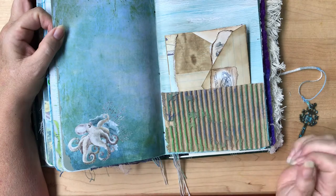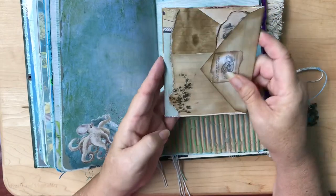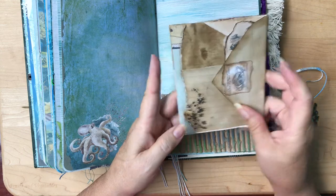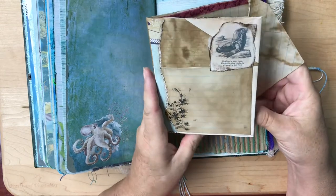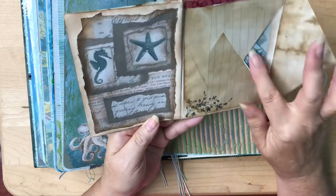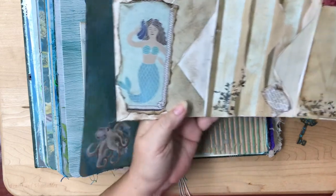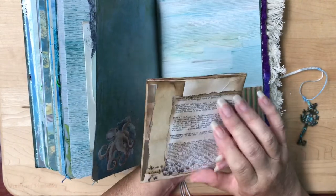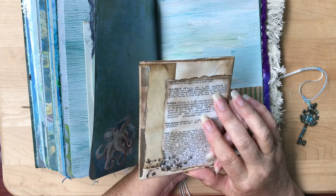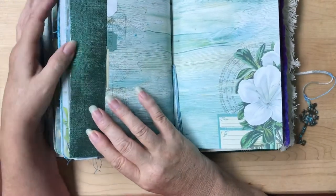Here's another one with a little octopus. This is just a piece of corrugated paper I tore the top off of. And these are trifold envelopes I made together quite a long time ago — it does have a magnet to keep it closed. It's just a bunch of collaging of little bits and pieces I had left. I put bits and pieces inside the envelopes for you to use. Things like this are actually making it bulkier but can be easily taken out. This one has dictionary descriptions of sand crabs, seaward, ocean, seascape, and sea.